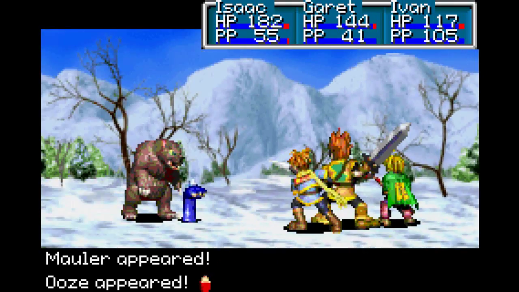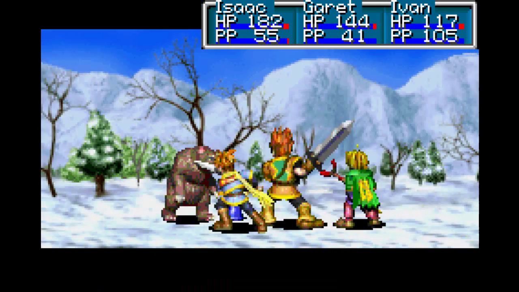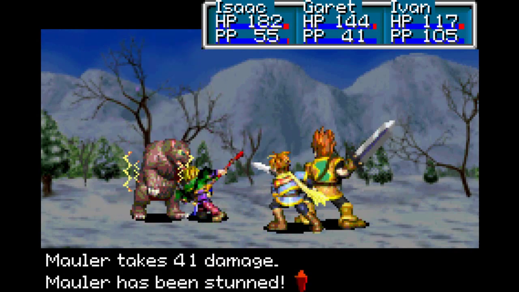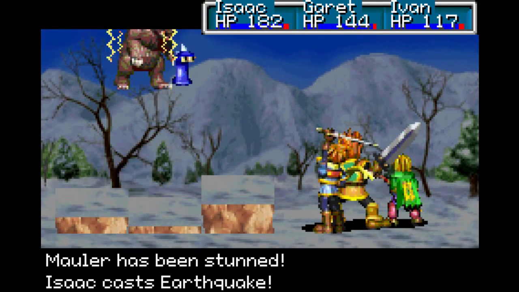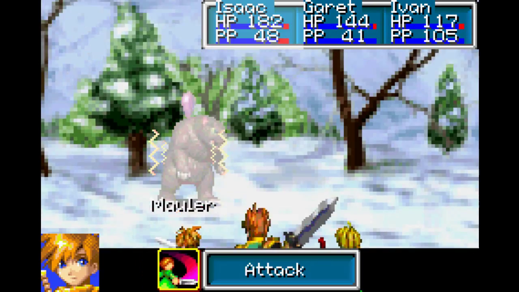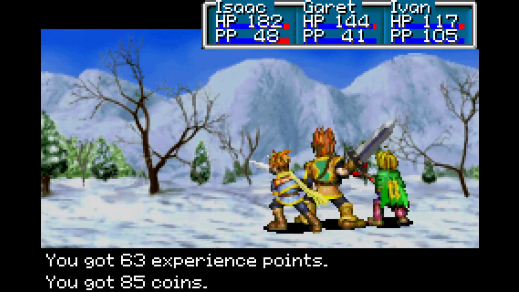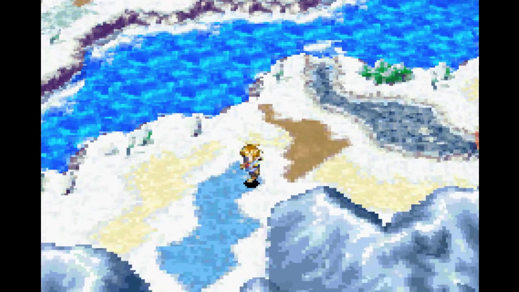And along the way, we got another new enemy, Mauler. Maulers have 109 HP, weak against fire, strong against wind. They can drop nuts, which is, as you probably noticed, a very good item, so I'd recommend doing that.